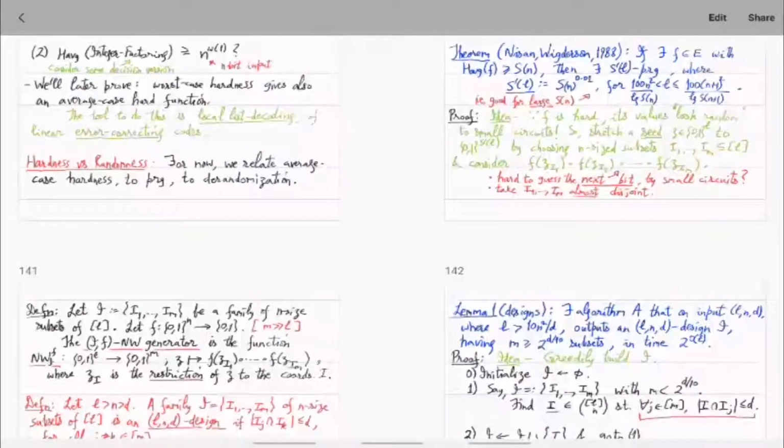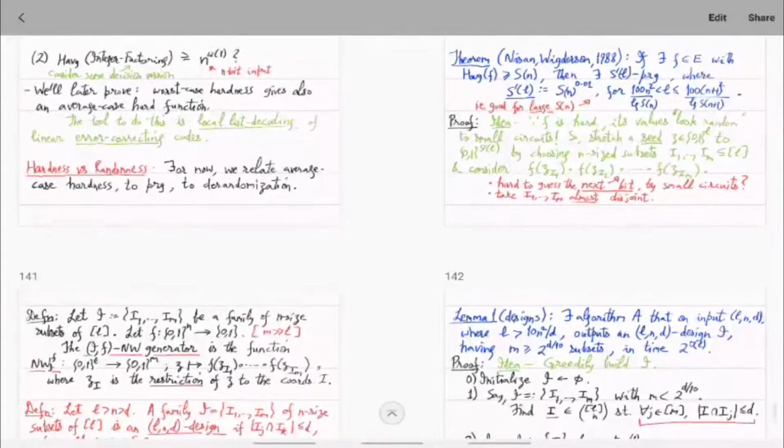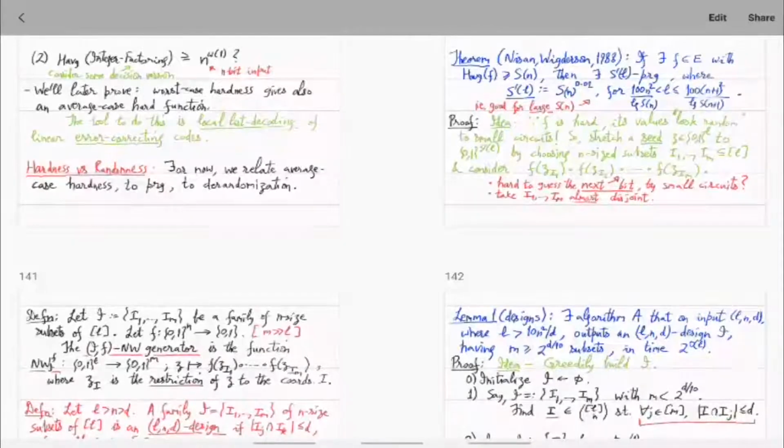We will prove this in many steps; it will be a long proof. First, the idea is that you use the average case hard function f on a design. Design means that you take a seed string z, and on substrings of z you evaluate f, and these bits become your output. This is the stretched seed. So, first we have to show that this design exists. That was lemma 1, which we have shown by a greedy analysis.